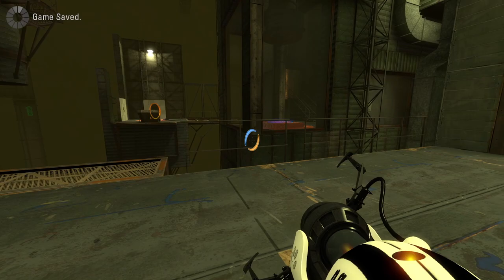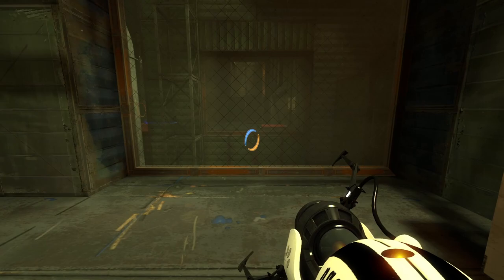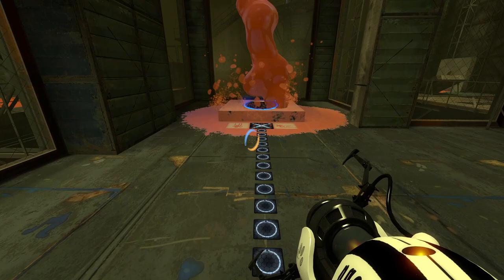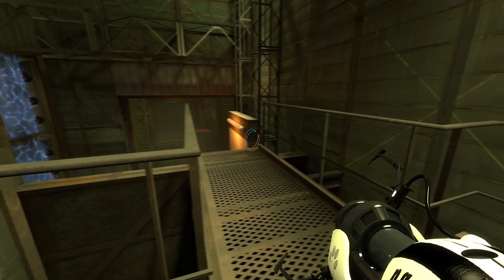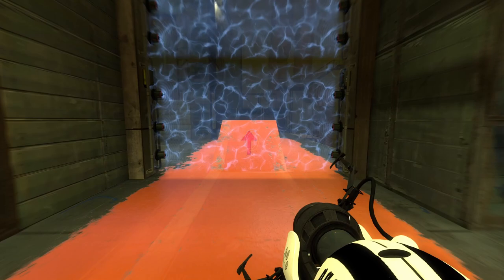We can go ahead and put an orange in this side now and coat everything in here. That'll give us the speed gel track we want on this side. Double check what color — it is in fact orange. Through to this side, let's get some gel going in there. I like the fact that this map is designed where I can see all the things I'm doing. That should probably have coated everything nicely. Is that going to be enough for me to fling up to the top there? Not quite — I am probably doing something wrong. Let's do it again, but better.